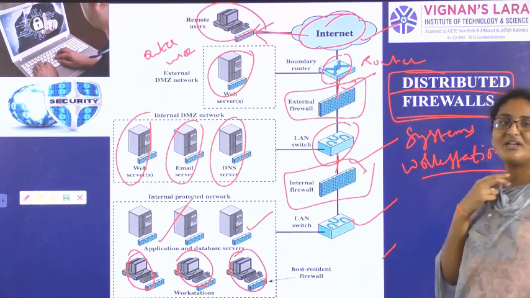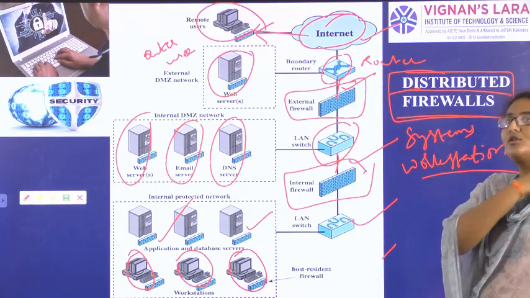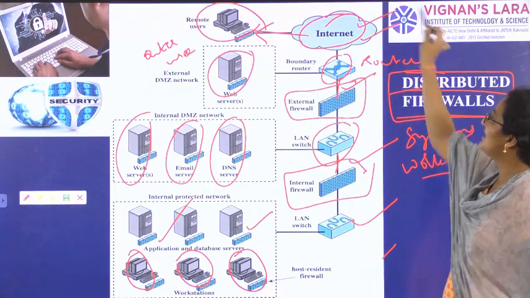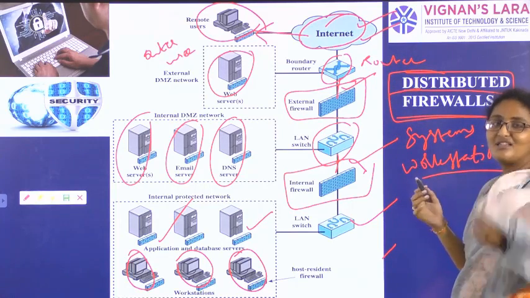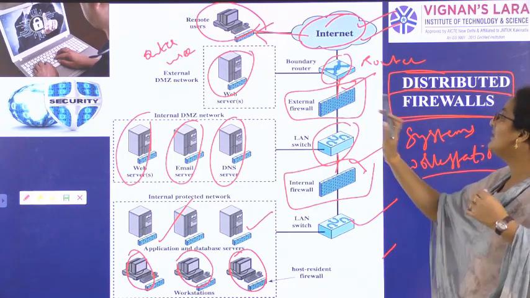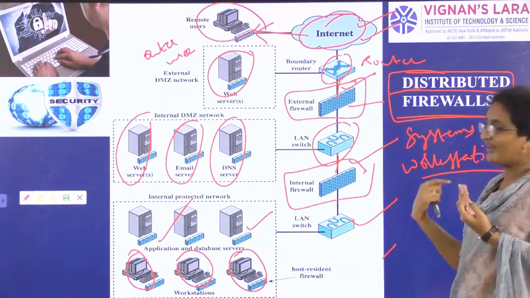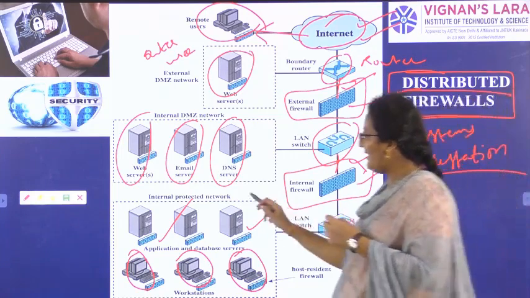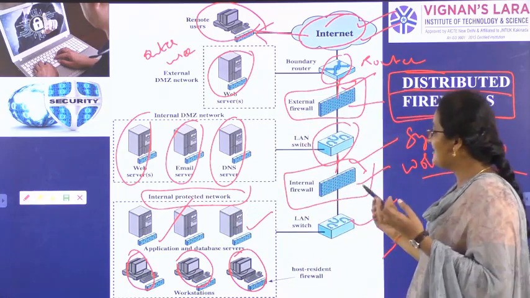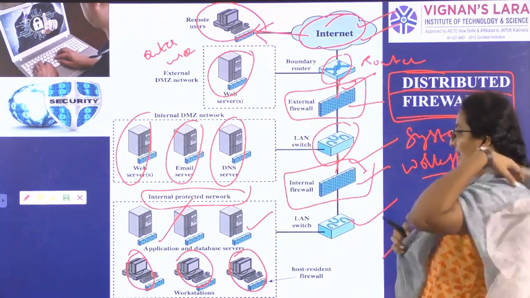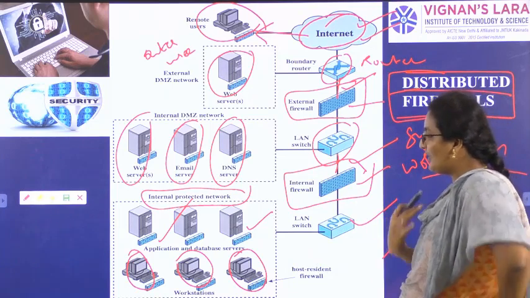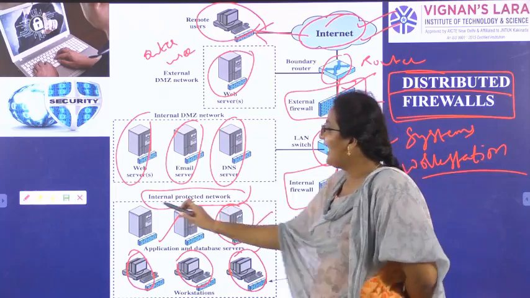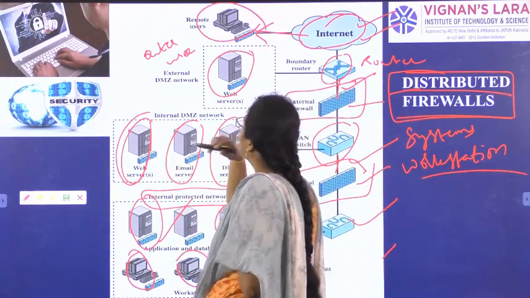Ultimately we want to get some information from the internet. Say I want to open Instagram. Opening Instagram is an internet application. Instagram can have some restrictions, which is the external firewall. My organization can have some restrictions, the internal firewall. Through LAN, I will be in the internal protected network and I will be accessing Instagram through LAN. So in the internal protected network, what will I be called? I will be called a workstation. I will have databases, servers, web servers, all these things.